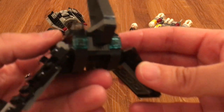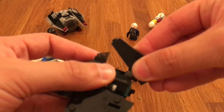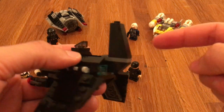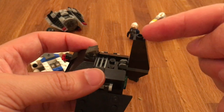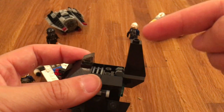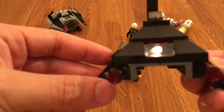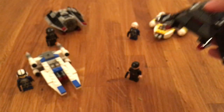I'm not really happy with the tail piece. I think it's loose. You can move it like this, and it looks a little bit flimsy, as you can see. The open stud over here is a small detail, but since this only has 78 pieces, I think it would have been really easy to add just one more cheese slope or other piece to complete this set. So a little bit of a plain build and not one of the best of the series.